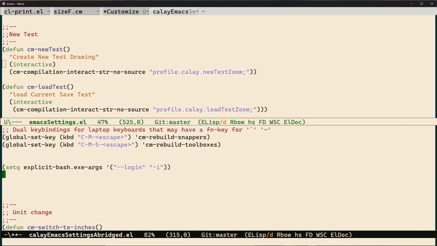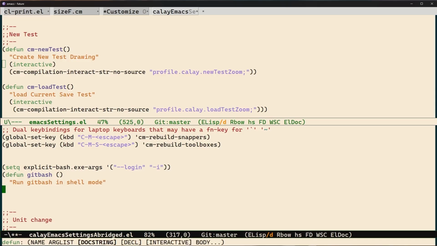Okay. So then we'll do a new function. Git bash, no parameters. Let's put a doc string. Run git bash in shell mode, interactive.